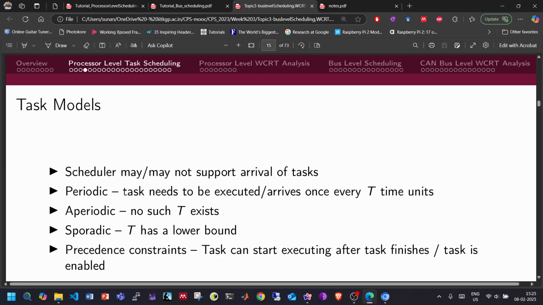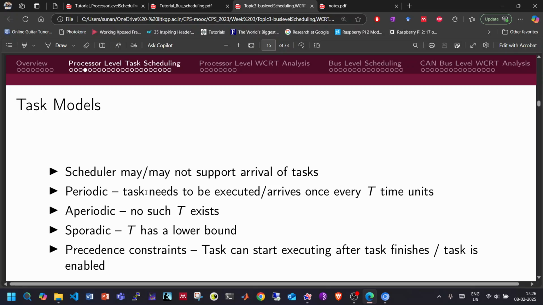So periodic, aperiodic and sporadic, these are the three terms that come up regarding real-time tasks, and they differentiate the timing specifications of different tasks. The periodic tasks, as you understand from the name, have a fixed time interval after which their instances arrive. Notice this: when a task is arriving repeatedly after t time interval, I am calling these instances of that task, or jobs of that task. So there can be multiple jobs of a certain task, and each job will arrive once in every period for a periodic task.